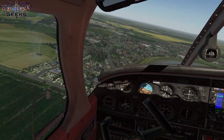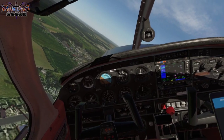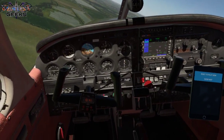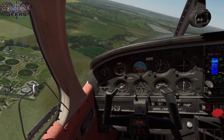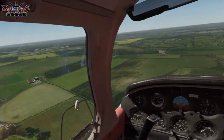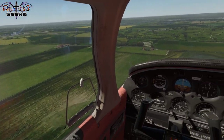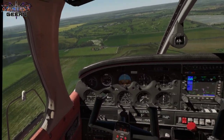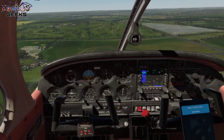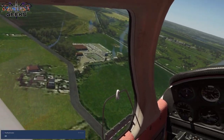And let's turn into base leg. A little bit of overturn. There's the runway. So Golf X3 Tango 2, EGBN Tower, turning for final approach. One stage of flaps.